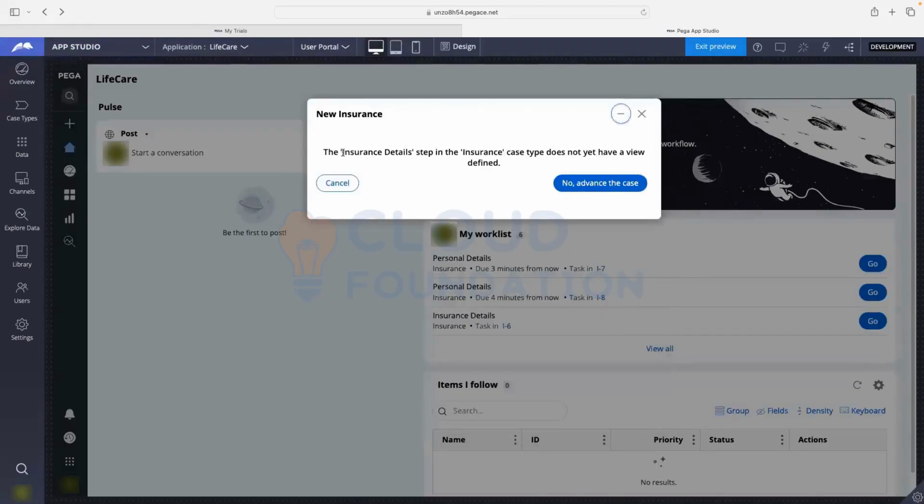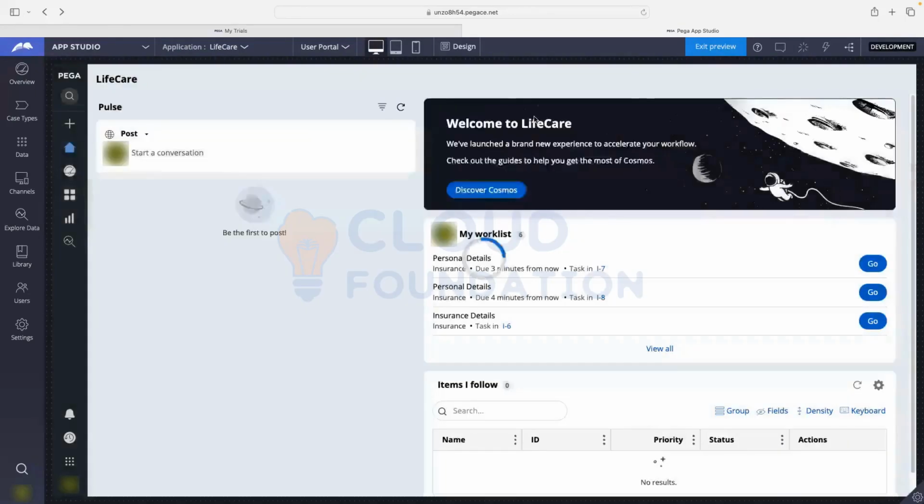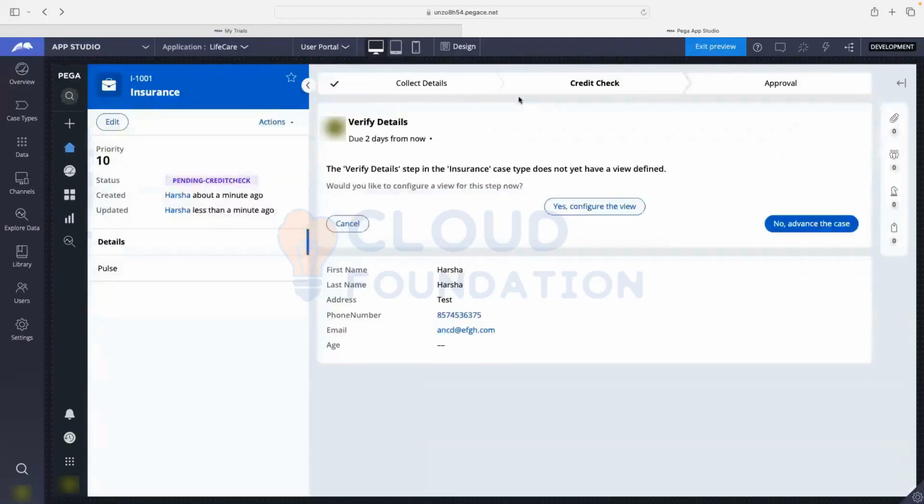See, now we're in insurance detail, but we have not configured any view for this one. It is coming empty. We can advance, and in the credit check again there is no view. It will come empty only. Verify detail is empty.